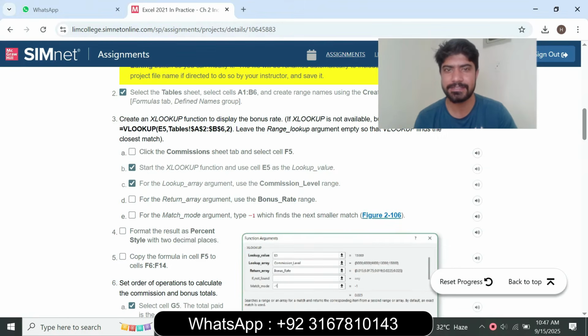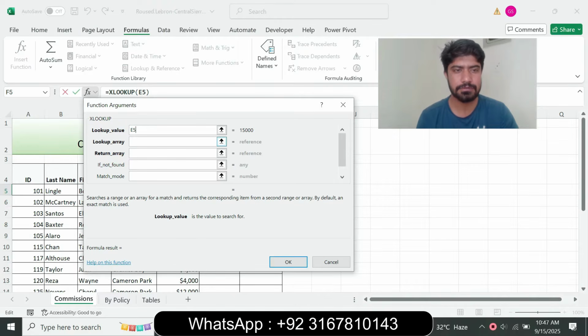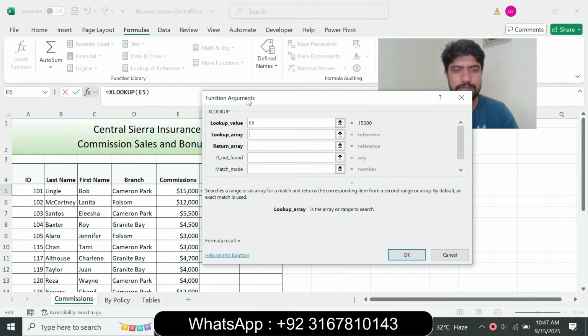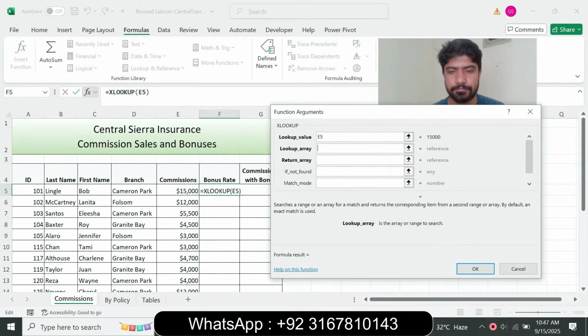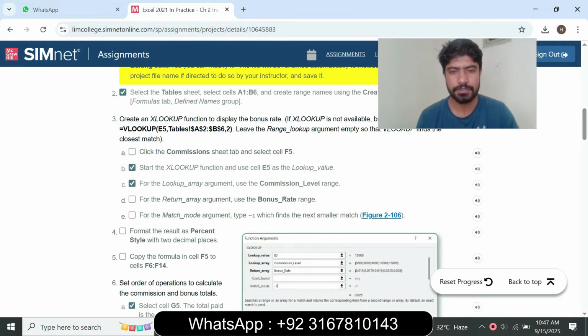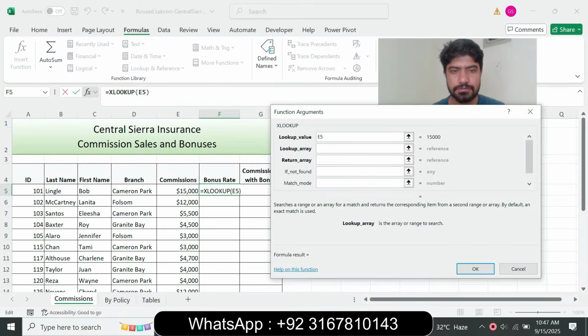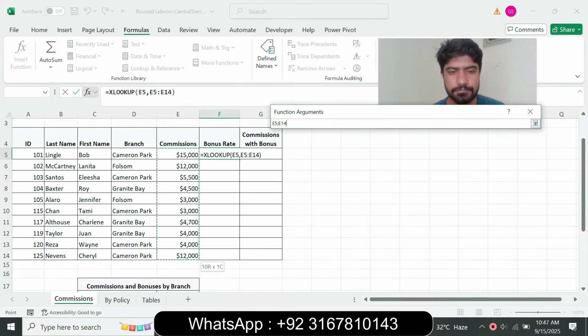For the lookup array argument, use the commission levels range. So select the commission levels range.